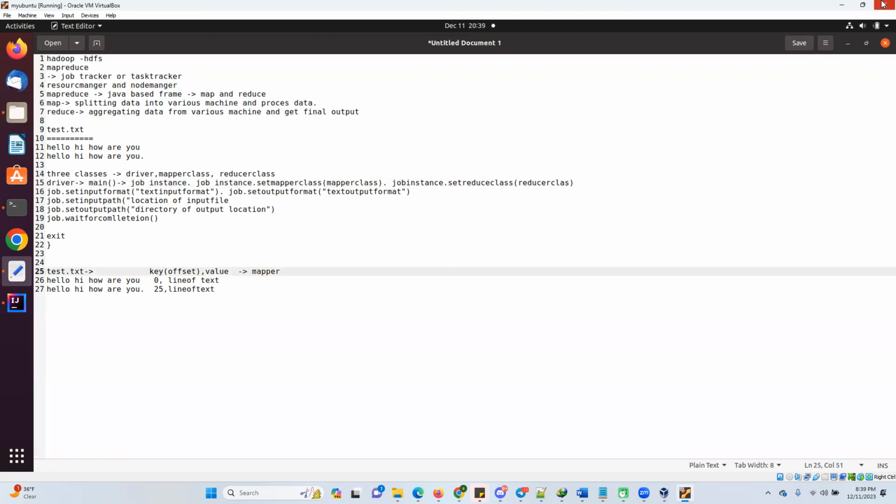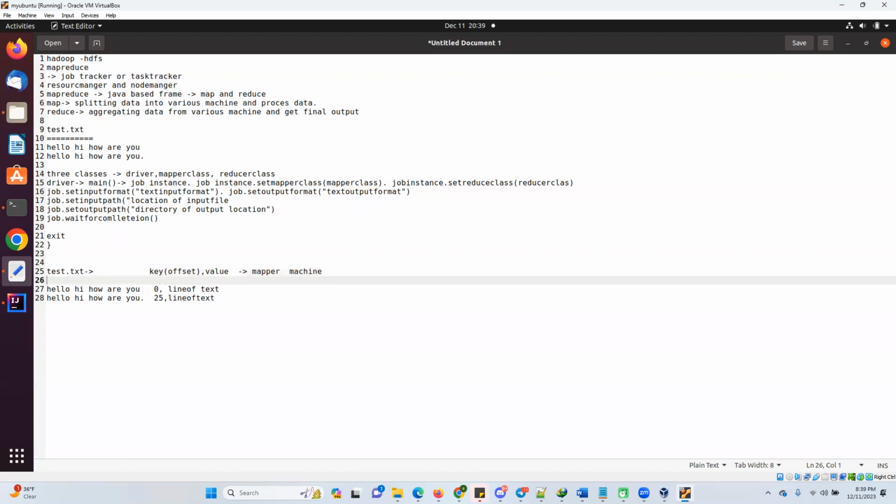Suppose two mapper machines are there, where my data is distributed line by line.